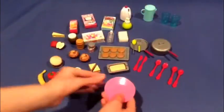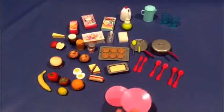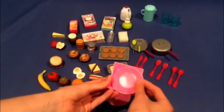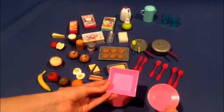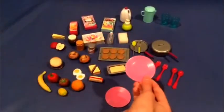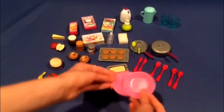These two plates are next. They're just solid pink plastic. And they're also different than the plates that came with the camper. Those ones are square and these ones are circle. So that's a size comparison between the two. So they're different. So you get 2 of these plates with the camper and 2 of these plates with this set. So now you have 4 plates. You have 2 circle and 2 rectangle.